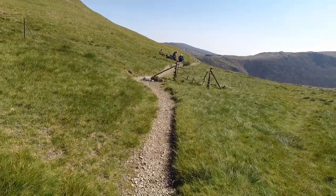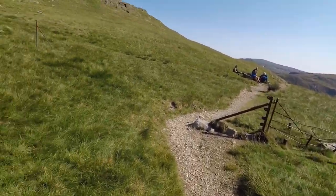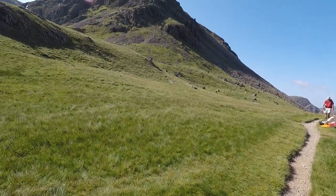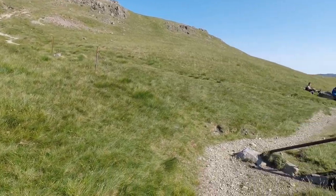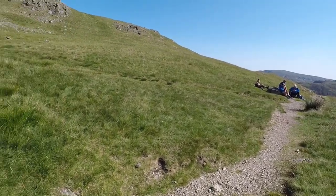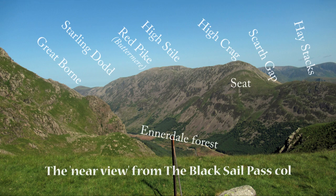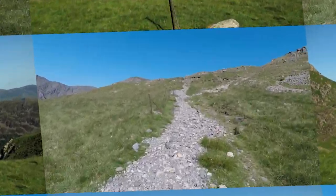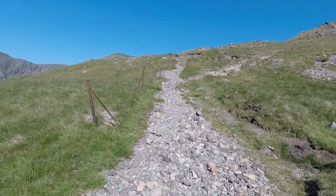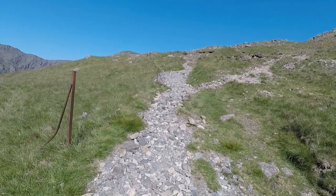Here we are, finally, Blacksail Pass. It's really heavy going that. All good though — Blacksail at long last, which means we can have a nice break now before we crack on over the tops. It's very, very hot, to say the least. Break over at Blacksail, so now the adventure begins. We may bag Looking Stead, which is a Birkett, but ultimately our next wonderful fell is Pillar.